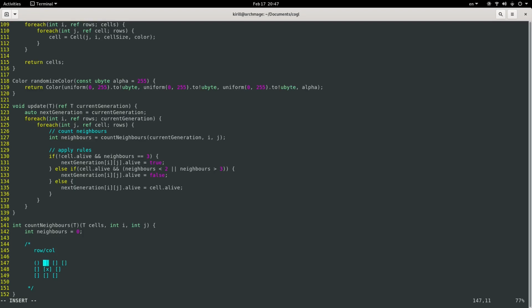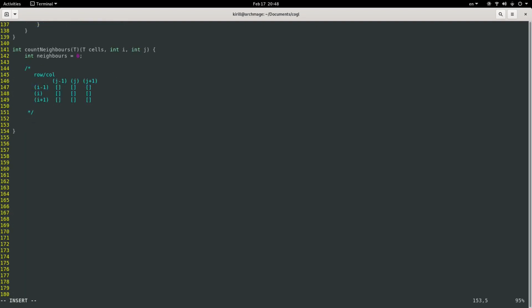So the first row will be the i-1, that will be the ith row, and that will be the i+1 row. And we also have the columns, and it is the same thing.